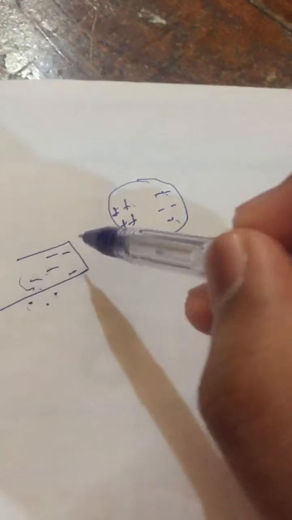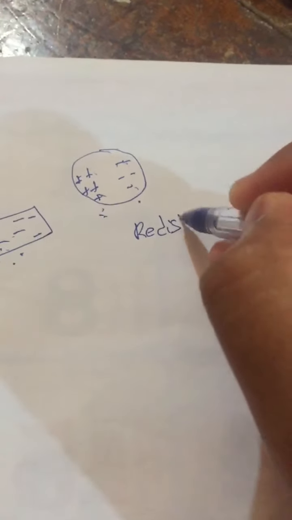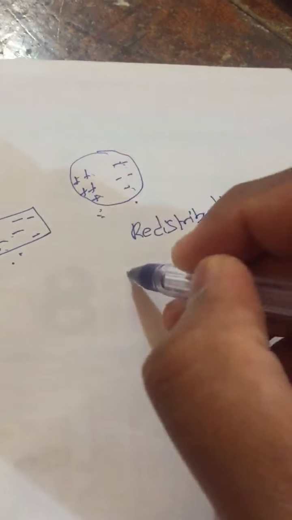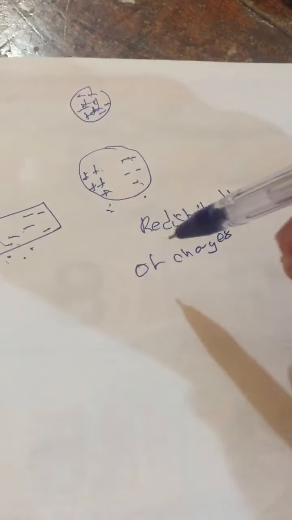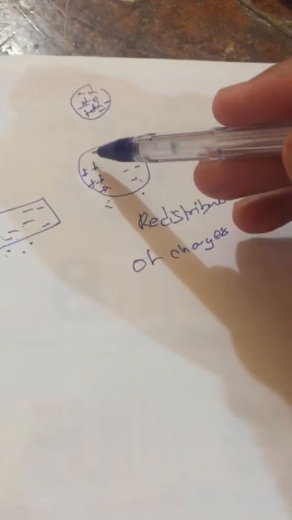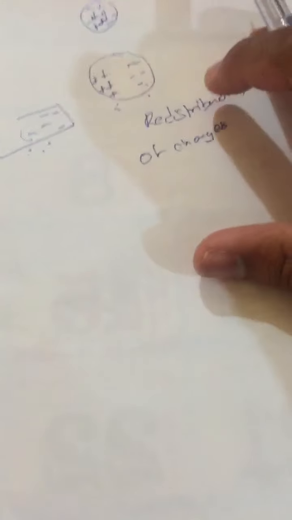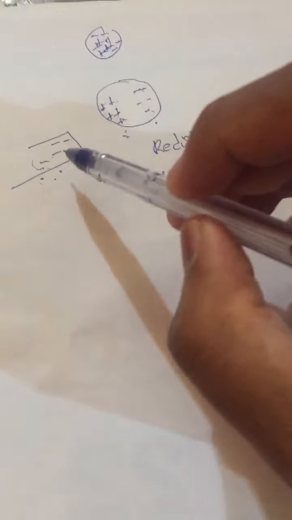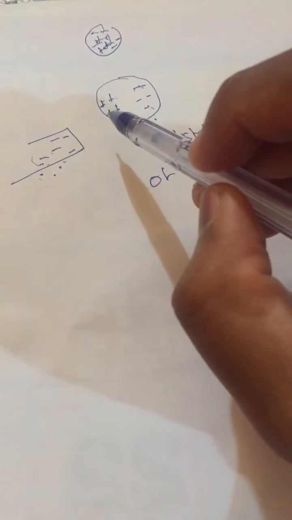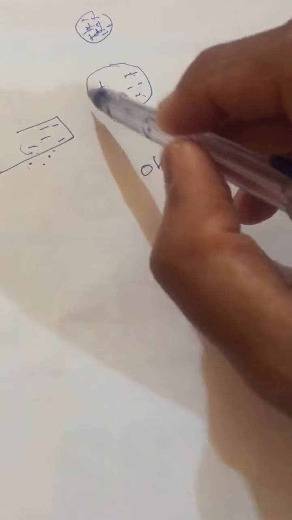So what happens is, when a charge is brought in, there's a beautiful word in the textbook, they call it the redistribution of charges. The charges in the sphere which were distributed everywhere, the 5 positive and the 5 negative, are now redistributed such that the positive falls on one side and negative falls on the other side. In O level, you would have explained this as the negative charges repelling the electrons on this side, and the electrons move to the other side.